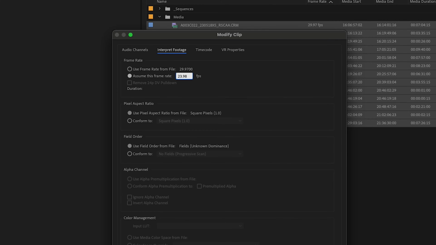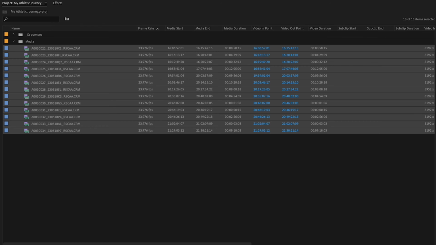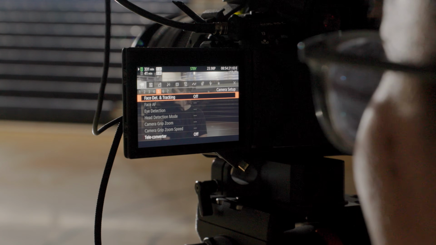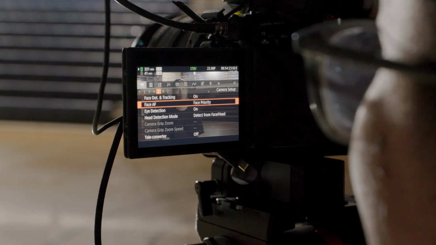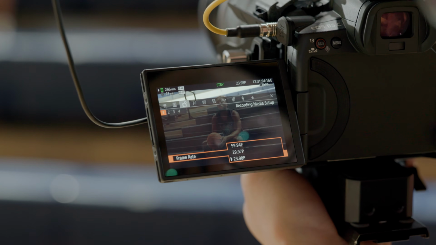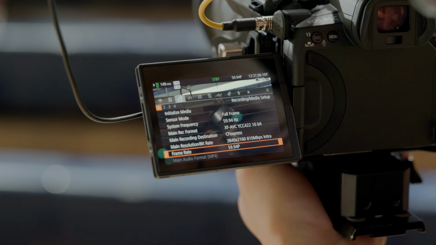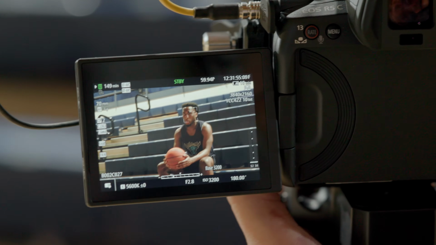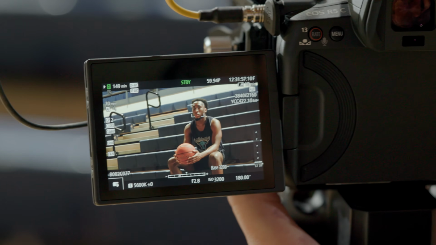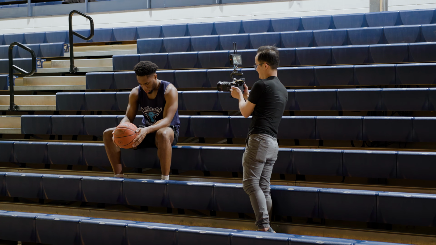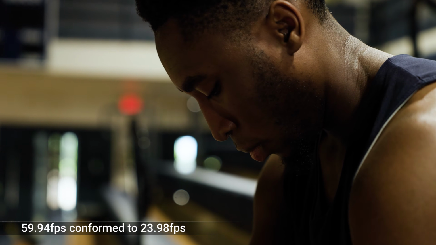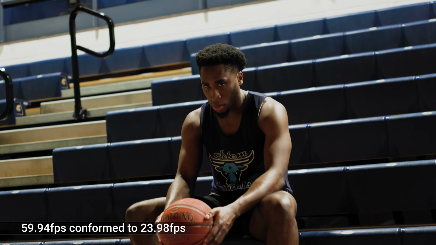Correct. Yeah. And I also saw that sometimes when you wanted to use face detection inside of the camera, we would set it to 59.94p, and you would do that, record sound, and also get face detection. Yeah, it was still great to use object tracking and face detection and all that. So we could just conform in post, but I could still get all those great autofocus abilities.